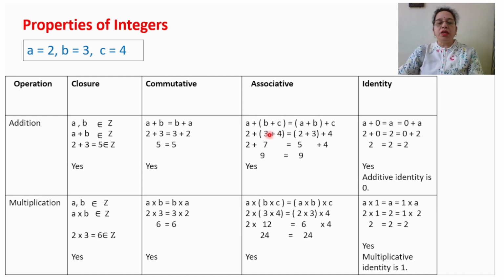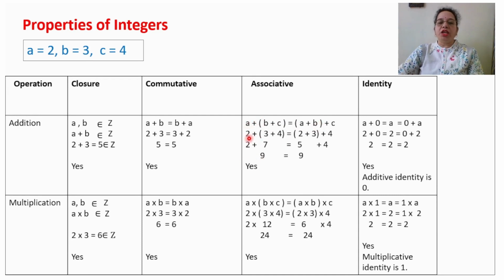Come to the associative. If more than two numbers are there, then this is known as associative property. Here we will take three numbers to explain. So what is associative property? If we add two numbers and with the sum we add the third number, or we add the other two numbers and with the sum we add the first number, if your answer is the same, this is known as associative property. So just substitute the values here. Here I have taken b plus c in one bracket, and on the right hand side a plus b is in one bracket. So let us start with the left hand side part.